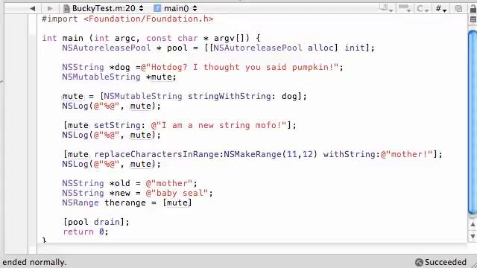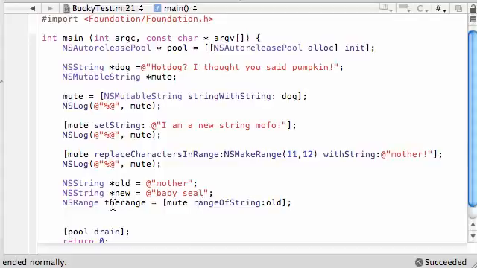In your mutable string, put range of string, and then as a parameter pass in old, and it'll automatically calculate the range for this. How awesome is that? That's one of the coolest things we learned so far. So this automatically gives us the range where old is, and it stores it in the range. So we don't have to count anymore and figure out these coordinates, it figures it out for us.